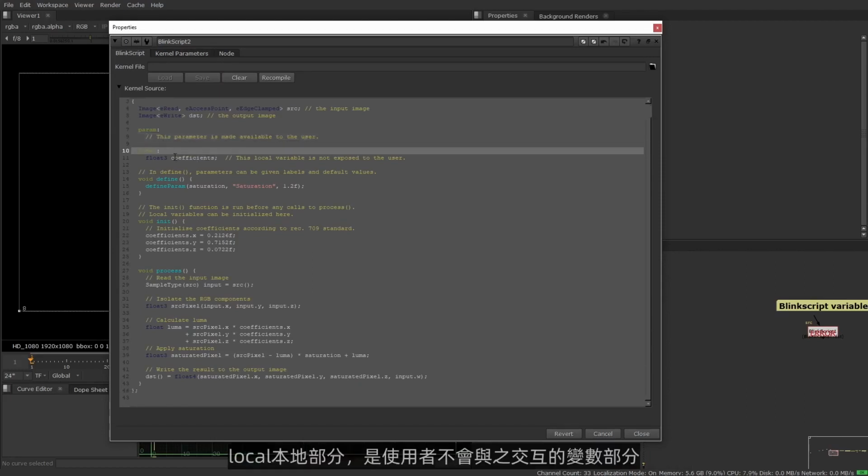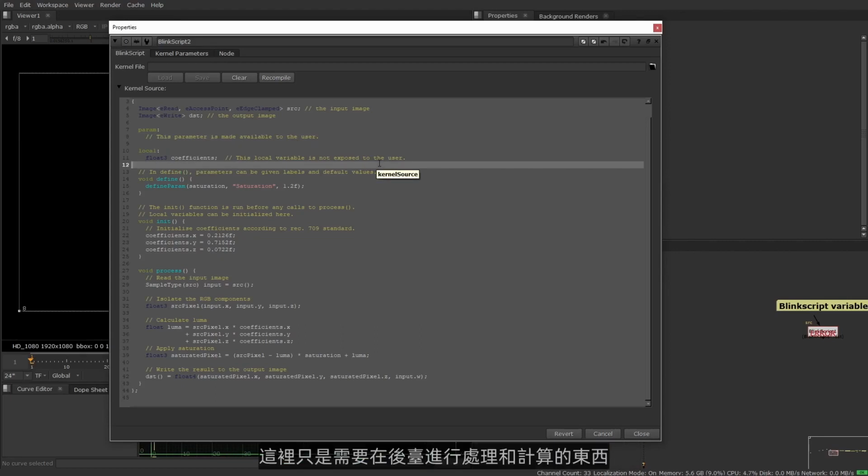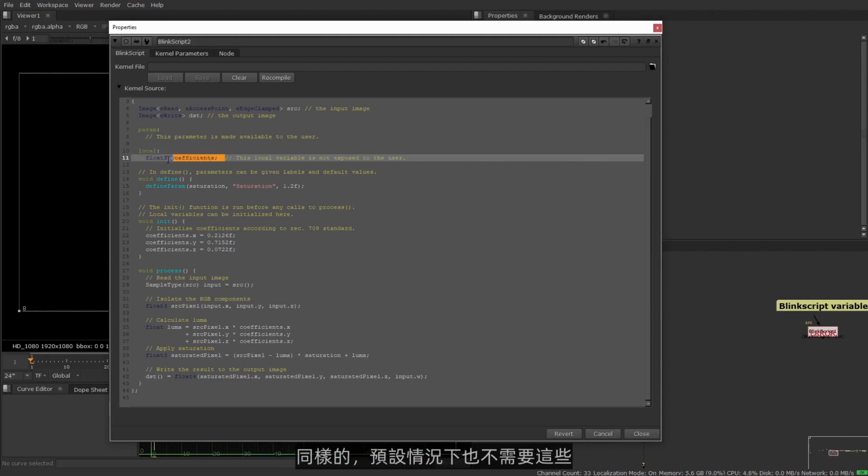Now, the local section, this is where the variables that the user isn't going to be interacting with, just the things that you need for the processing and calculation in the background. Again, by default, we don't need any of these. The define section, that is where we define the name and default values of our parameters.